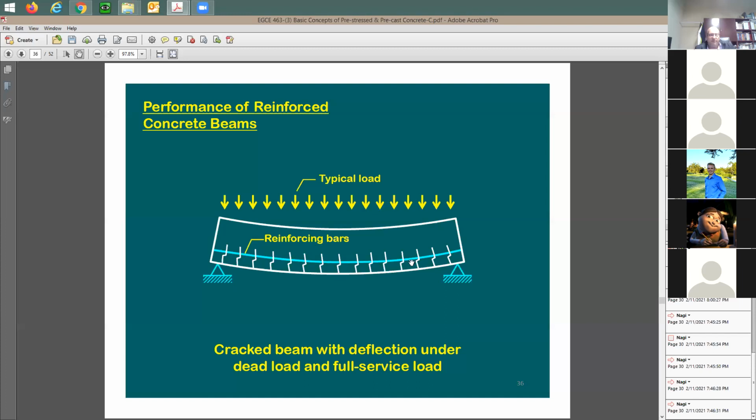Before you apply the load, this beam is not in use. There are no stresses. If you put this beam on a flat surface, like on the ground, the beam is not stressed. Why? Because the entire load is completely supported. You have complete support right below the beam. No stress in the beam, right? Because there is no moment. I cannot draw a moment here. And there are no internal forces before we start to apply the loads. So here, once you apply the load, you're going to build some stresses, tension in the steel and compression in the concrete.